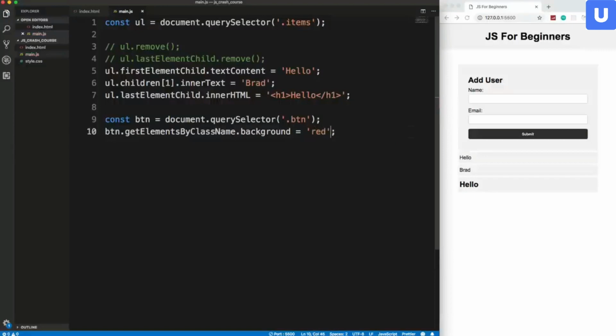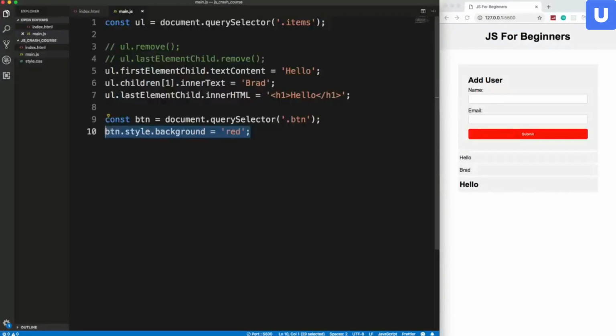So I'll save. Whoops, why did that change? This should be style. I don't know why that happened. So style.background equals red, and there we go. We can change the style. Now, you might be saying, well, why would I do this? We have CSS. But you can have events and functions, and you can make this dynamic. So you can have, like, click on one thing and have the color of something else change, or have the size change, or anything at all. So you can really manipulate things in your user interface in real time.